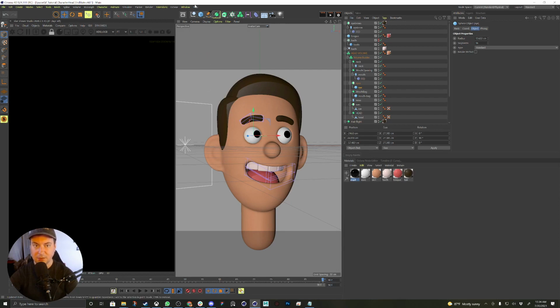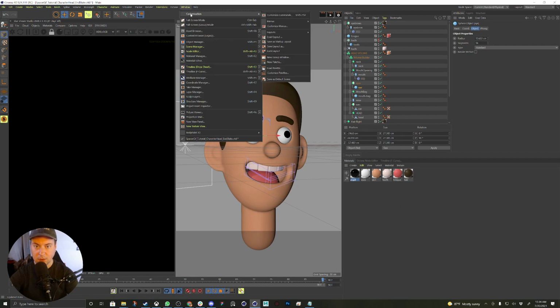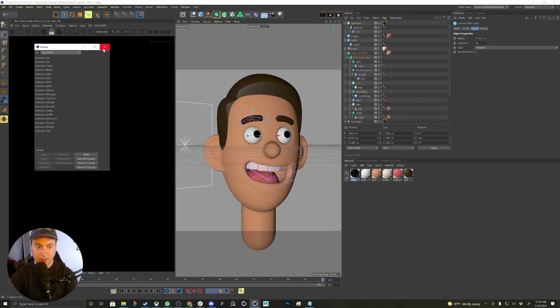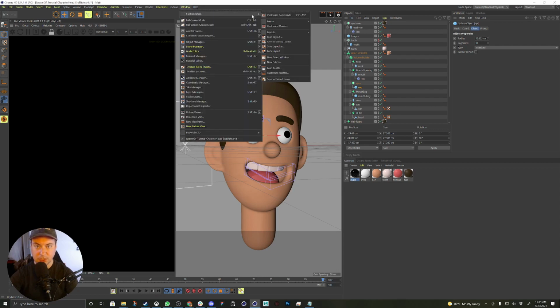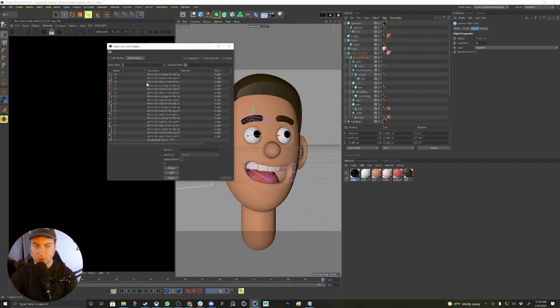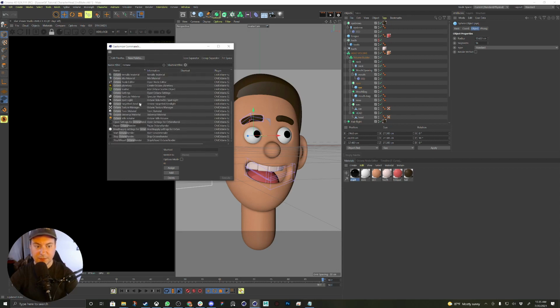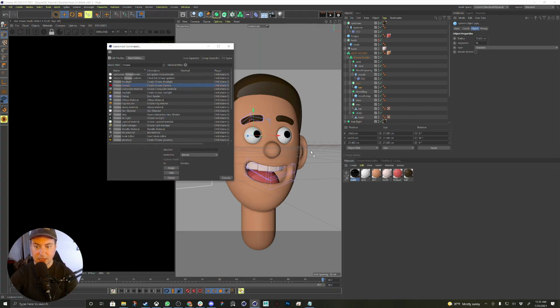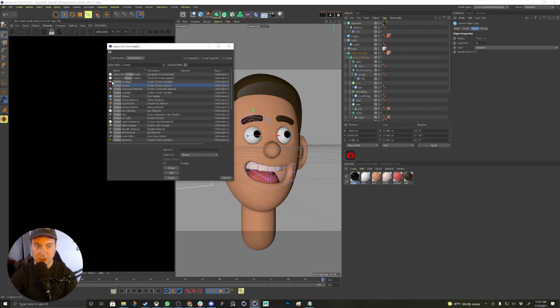So to add Octane stuff in there, you want to go to Window, then Customization, then Customize Menus, and it'll open up. Actually, that's not it. Window, Customization, Customize Commands. So this is where you can search for any command in Cinema, including Octane stuff. So if you just type in Octane, you'll see Octane-specific objects show up here. So first, we're going to create a camera and just drag it over to this empty palette. You'll notice the camera icon shows up. Then I want the area light. Then I want the daylight.